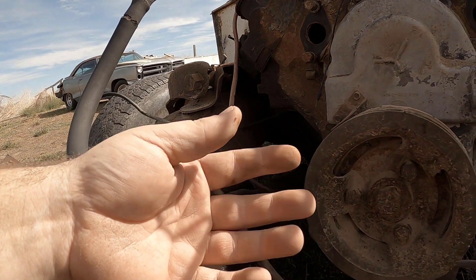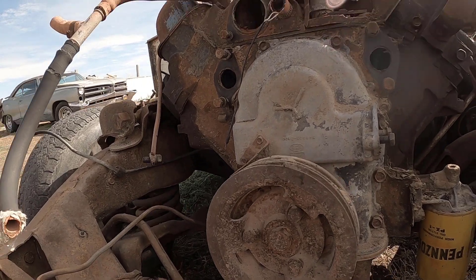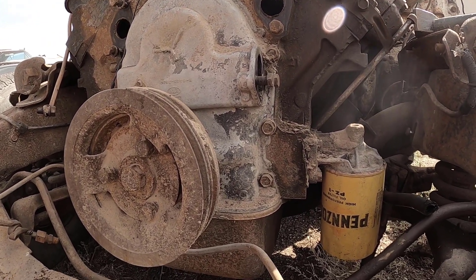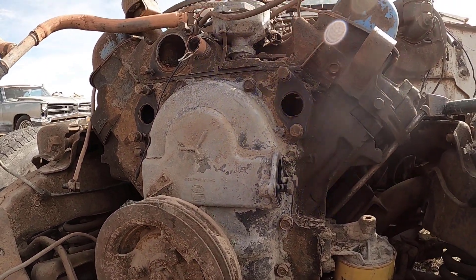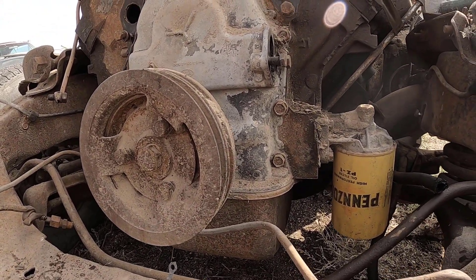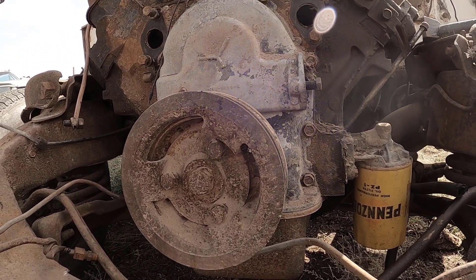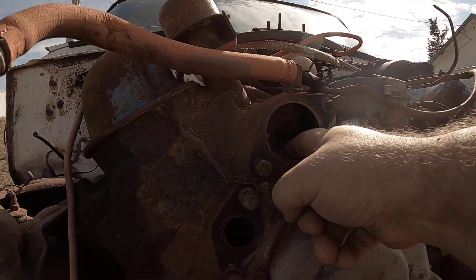There's burnt oil in here and rust particles and everything. Looks like there's a bunch of rust in here too, and what's ever left of the goop. Smells like burnt oil — even that leftover gunk in there smells like burnt oil. What if this thing got hot, overheated, didn't check the oil or something? Once we get this on the ground, I kind of want to take off that oil pan first and drop it to see whatever's in there. She's pretty bad — it's the worst I've ever seen something like that.